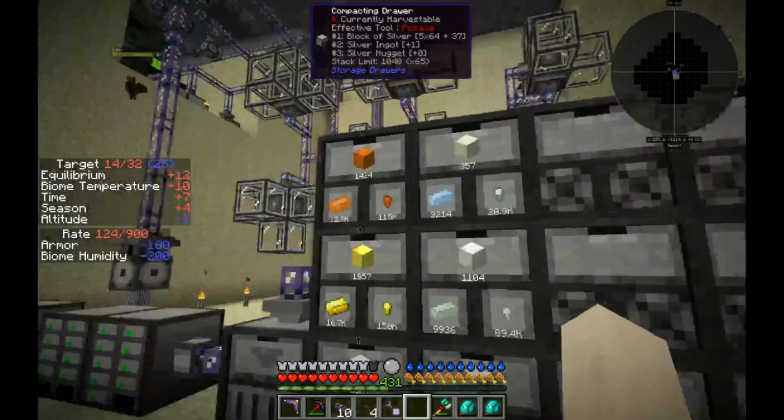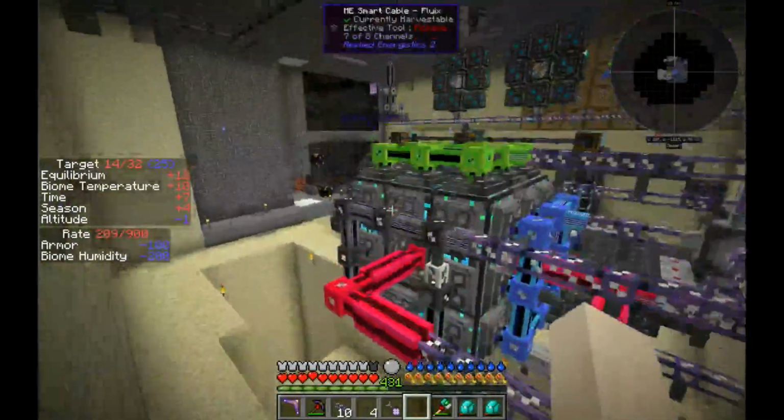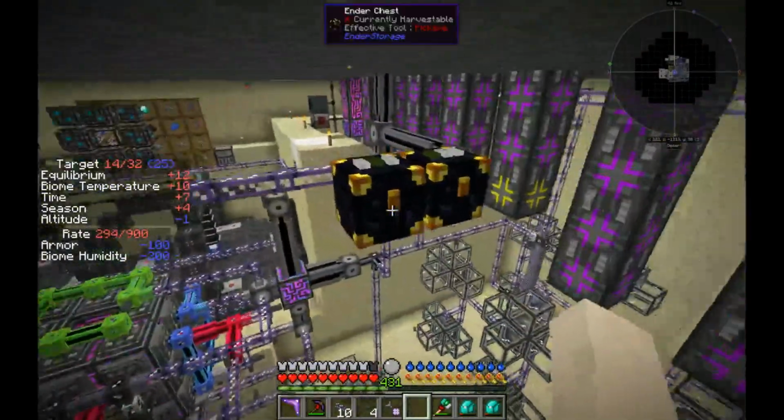And now it's exporting properly. So my crafting system back here, my storage system here, and I started a very small import line right here.